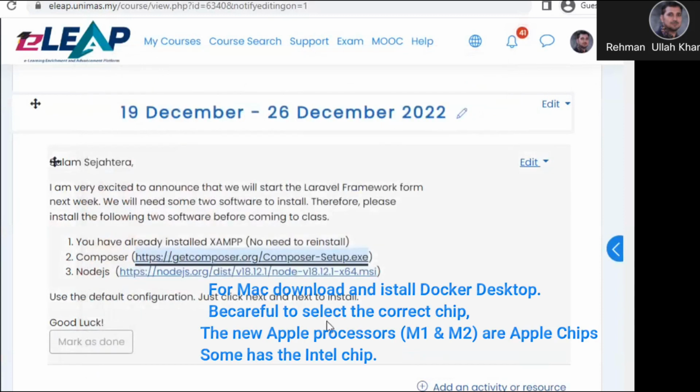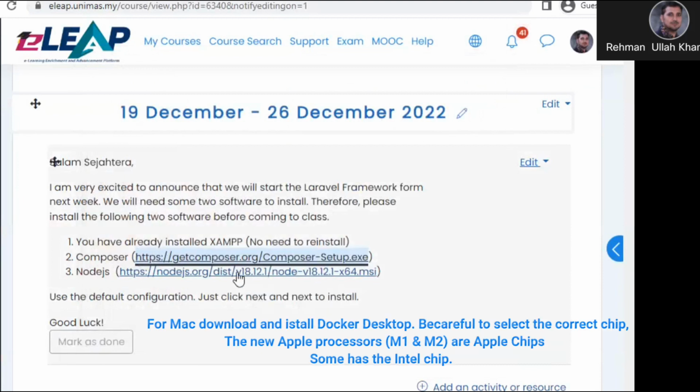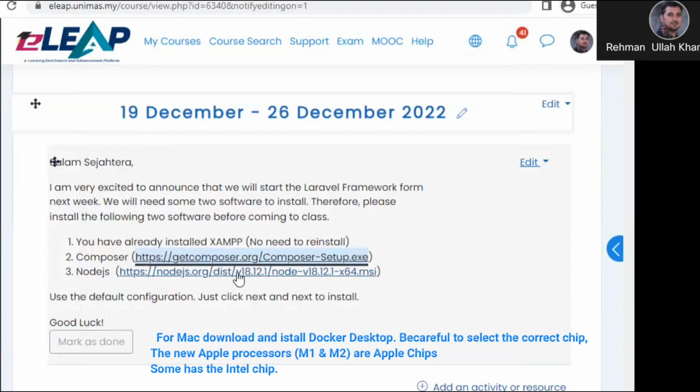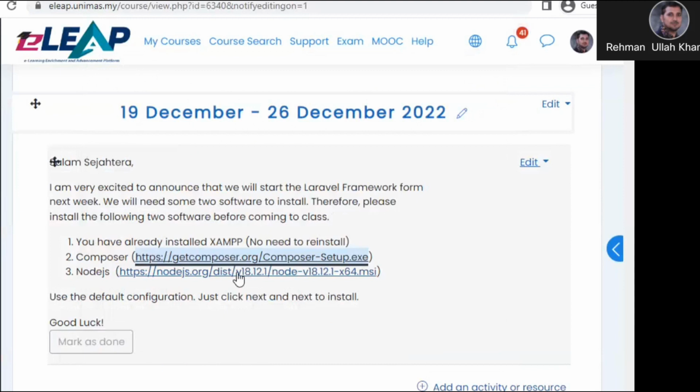Okay, so this one is done. Now Node.js. Actually, what is Composer? Composer is a tool which maintains the PHP versions. PHP versions keep changing, so once you install this one, it will keep maintaining the PHP versions. And it is necessary for Laravel also. When we are creating Laravel, we will use some Laravel commands through Composer.